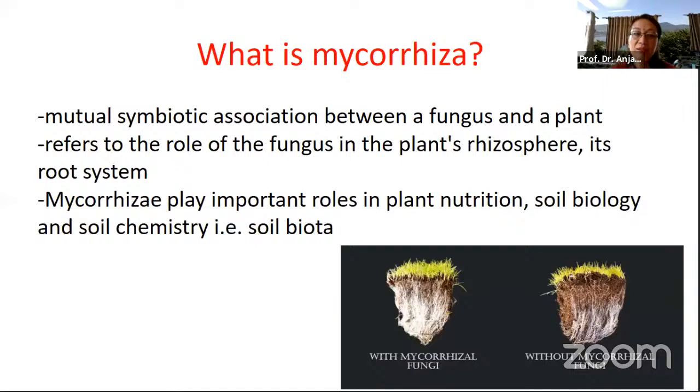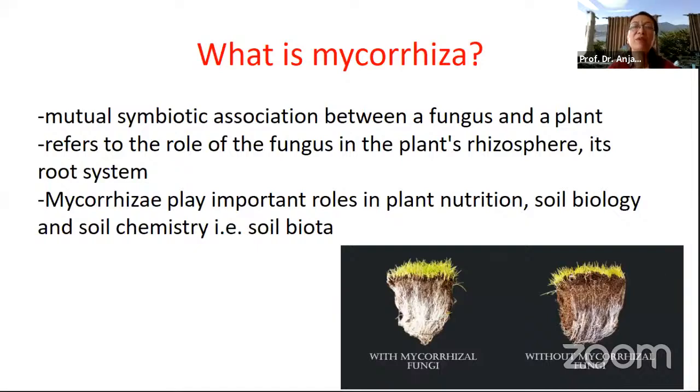So what is mycorrhiza, right? The word was coined by Frank, and it is a mutual symbiotic association between a fungus and a plant, and it refers to the role of the fungus in the plant's rhizosphere. We know what the rhizosphere is: the rooting system and the surroundings of the roots are known as the rhizosphere, and the root surface is known as the rhizoplane.